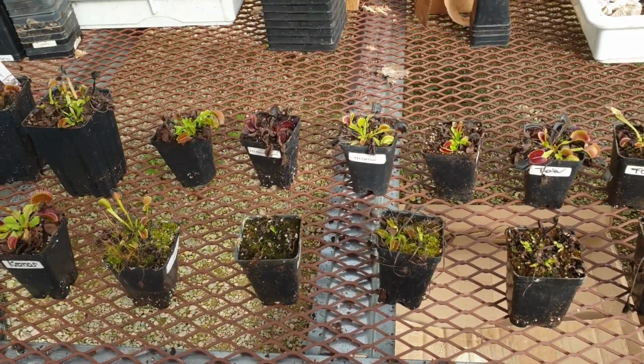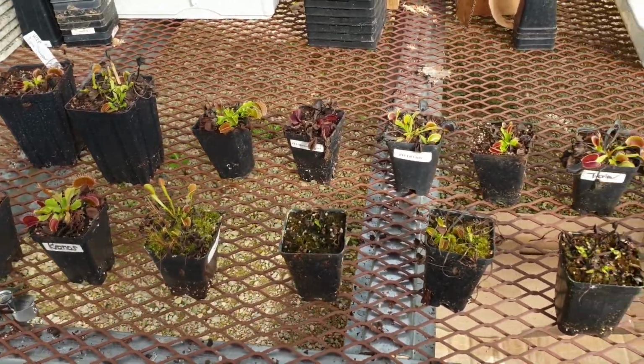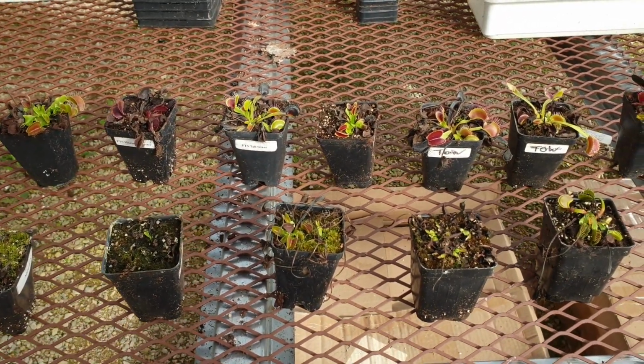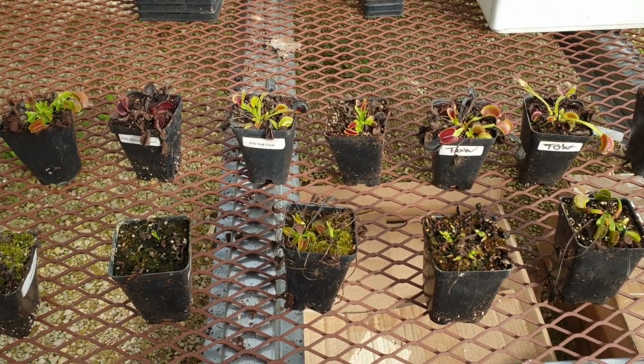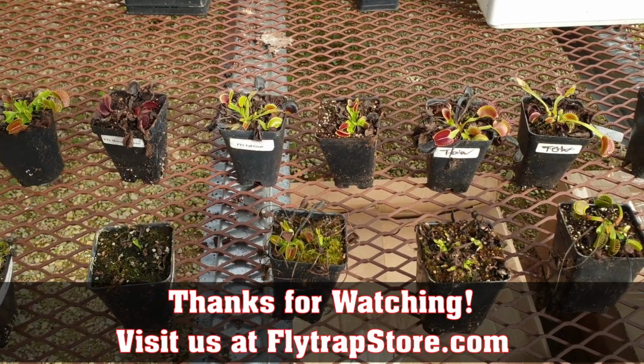Remember that it's the changing length of the days, the shortening of the days that puts them into dormancy primarily. So if you wanted to, you could put them in a kitchen window as long as they've got a lot of sunlight. Just never keep them very damp and in low light.